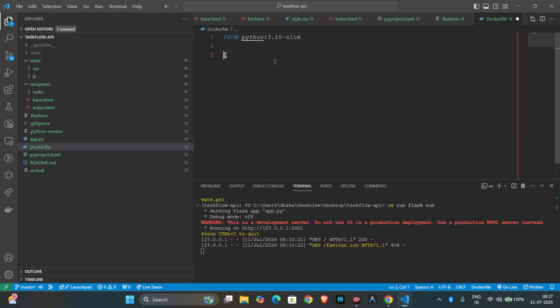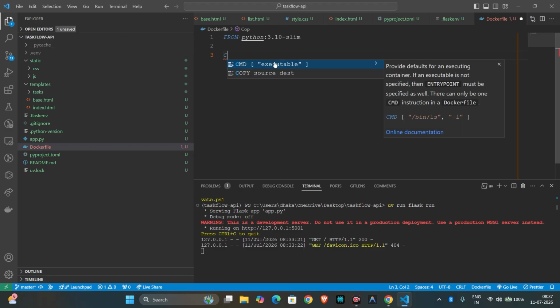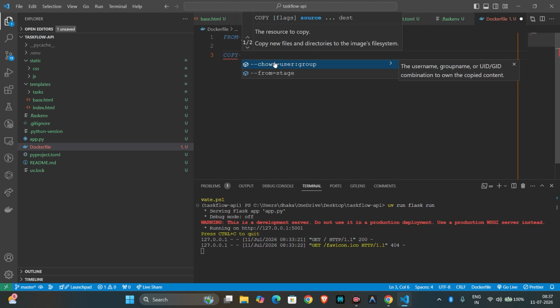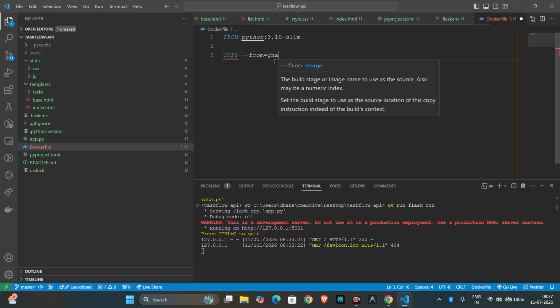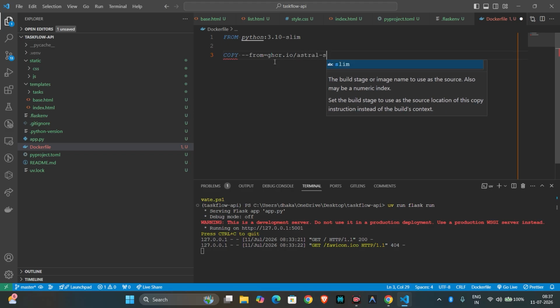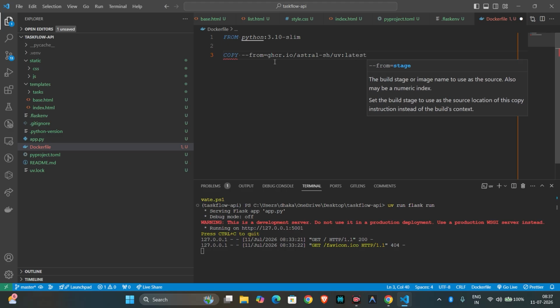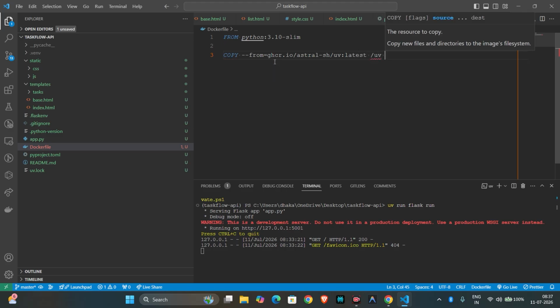After that, we need to COPY from, yes, we are copying our UV binary.